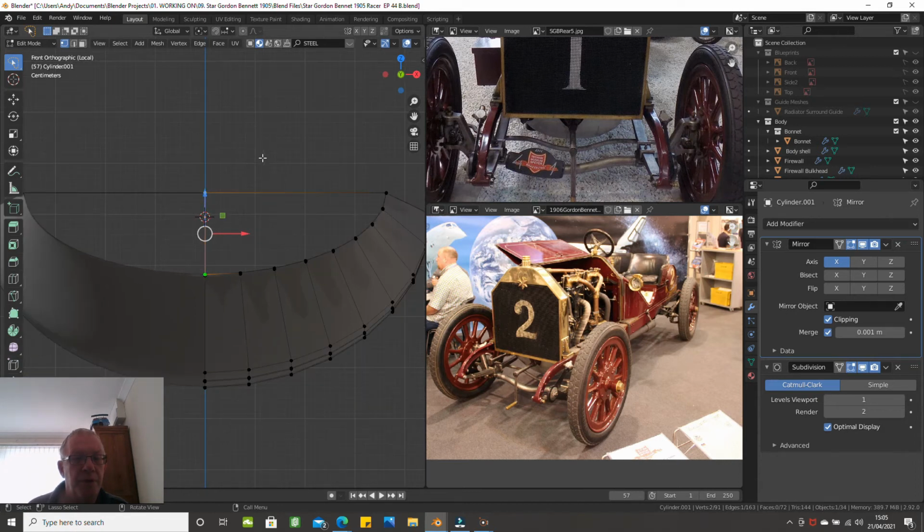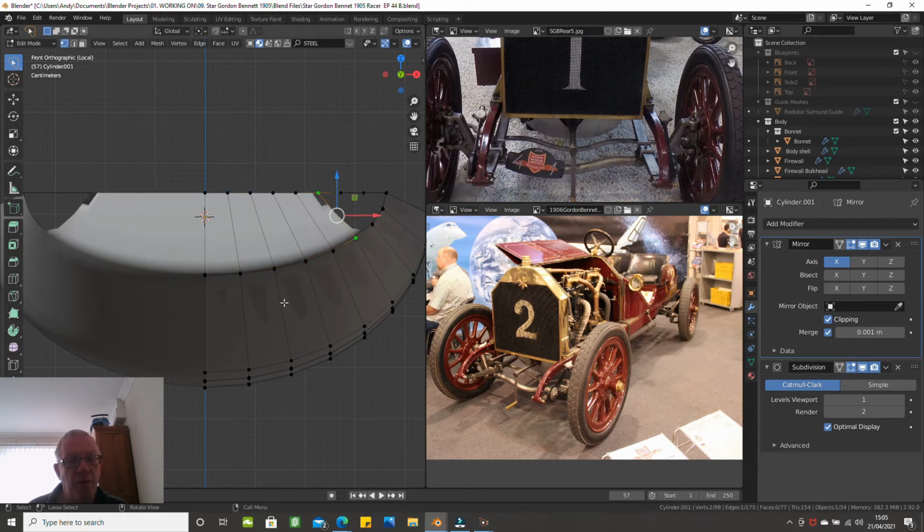So I'm going to put 7 vertices in. Control and R, scroll up on your middle mouse until you get 7 cuts, and then I'm going to face all these up. So press F, then choose those and press F. Wrong one. So choose that and that, then press F all the way along the line.